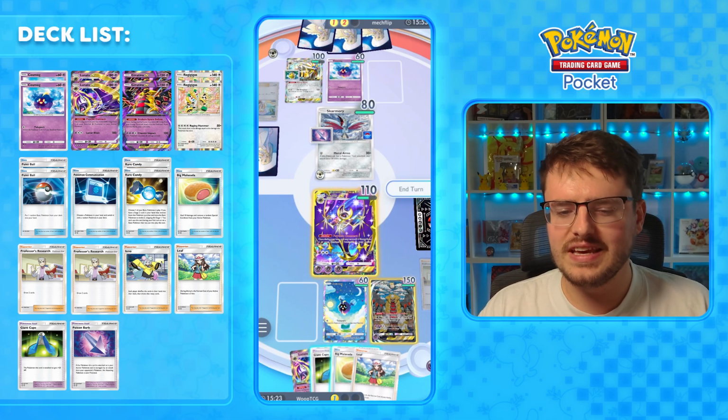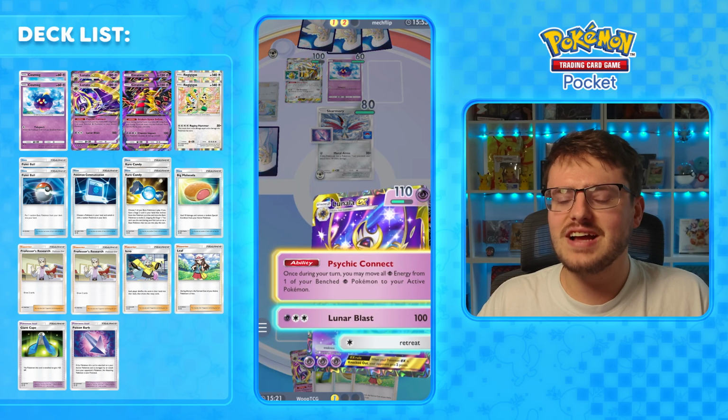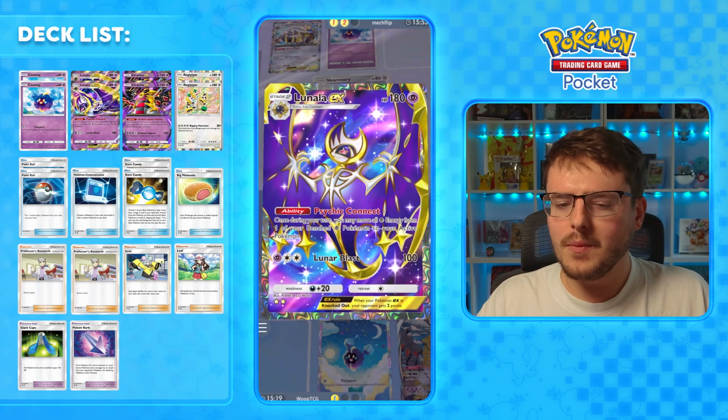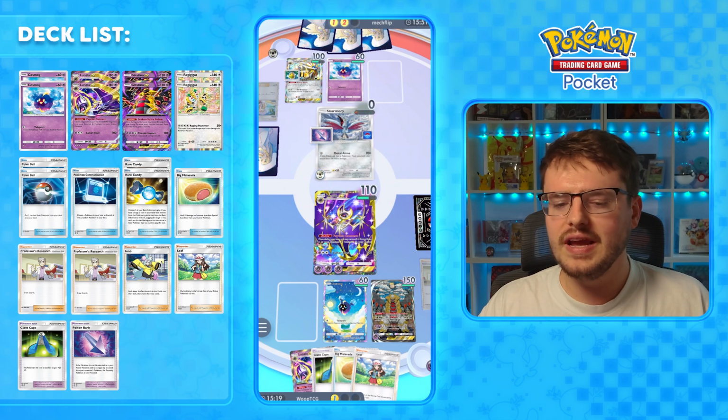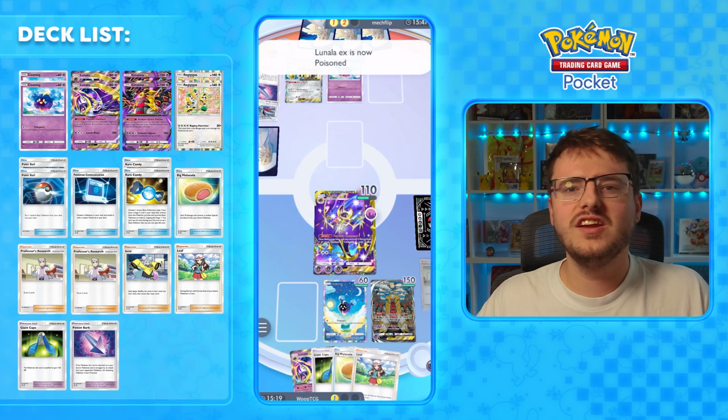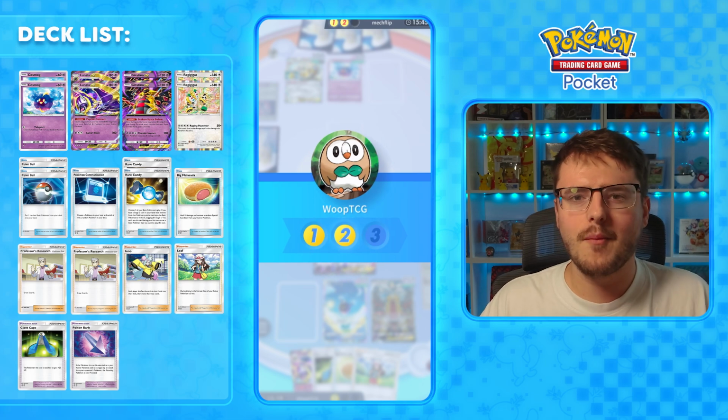And what I'm noticing here too is there is no energy attached to their bench Solgaleo, so they can't come out and knock us out. So I'm going to attack with Lunala. We're going to get poisoned, but we have a heal that heals 10 damage from us and cures our poison. So that's kind of the thought process there.